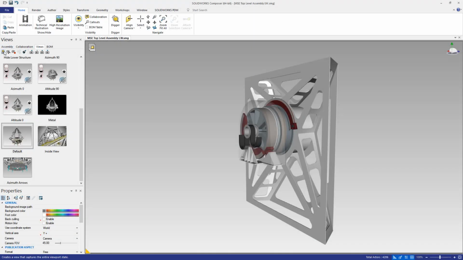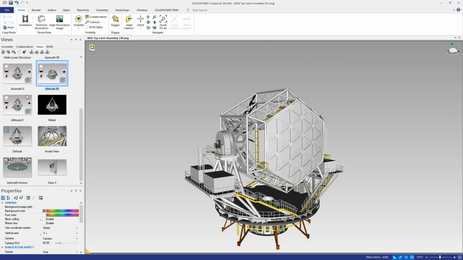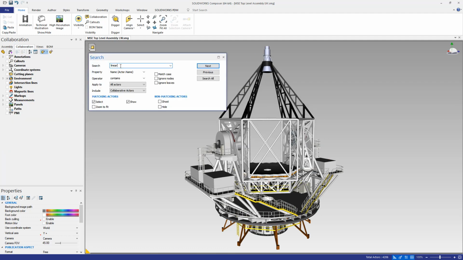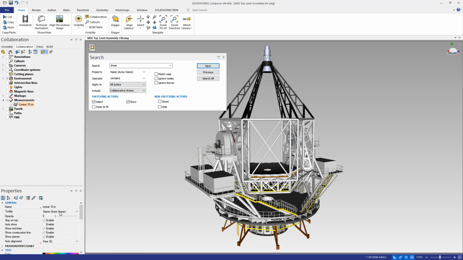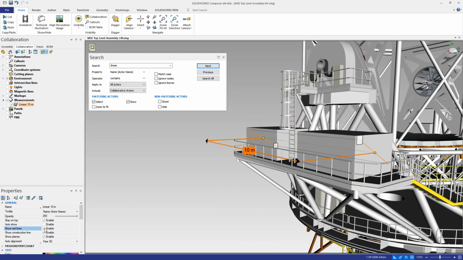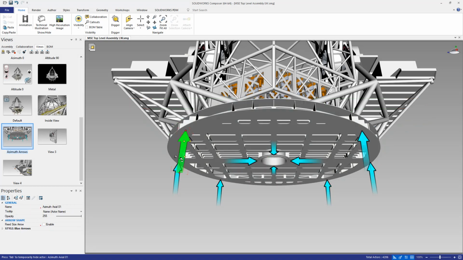View management has also been upgraded. Views can now be locked to prevent them from changing accidentally. And a new indicator points out which views are custom, so you can better identify which views capture a user-defined selection of properties. Search now supports collaborative actors. For example, we can find a dimension and show it much faster than before. And with the addition of new properties, you can simplify their display.